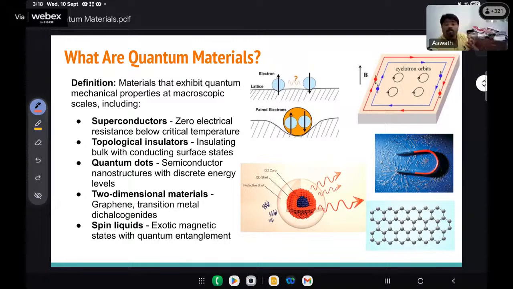How is it possible? Because it consists of so much material, but how come they travel with so much ease? They travel with much ease, and they also do a lot of work, just like electrons being put together and forming a pair. So that is what is shown on the right side here.